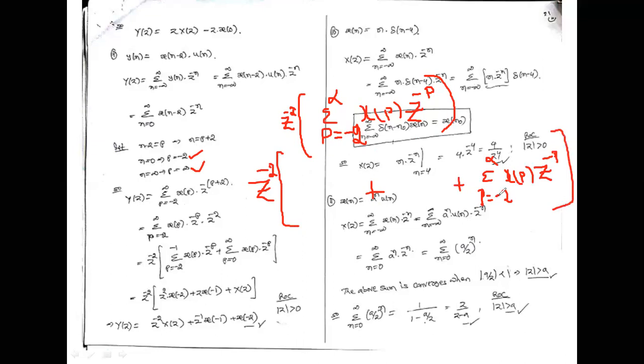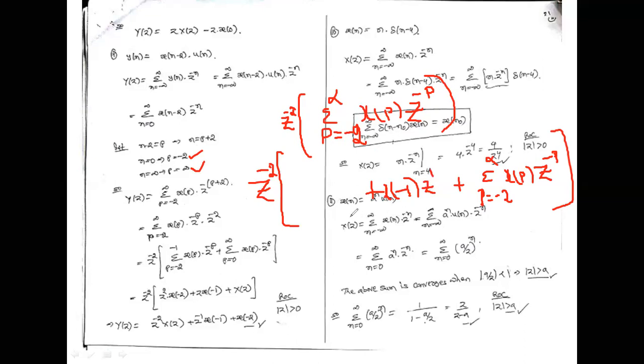So what is the before value? Before substituting the values of p, x of minus 1 is the before value, minus 1. Not the minus 1 value, my dear students. Before you can go to minus 1, and here it is minus 1 only. So x of minus 1 if I am taking, and the p value is also minus 1. So z power minus 1 becomes z power 1. And what is the before value? It is 0.